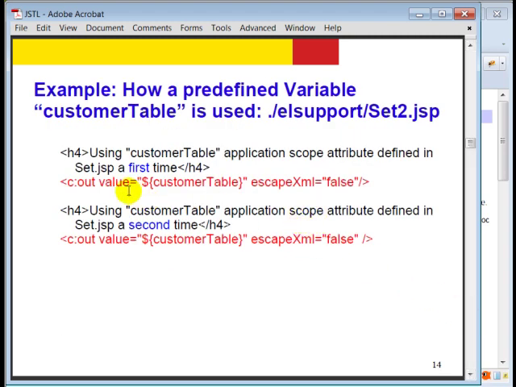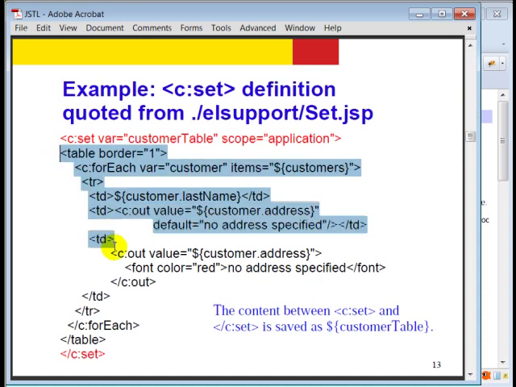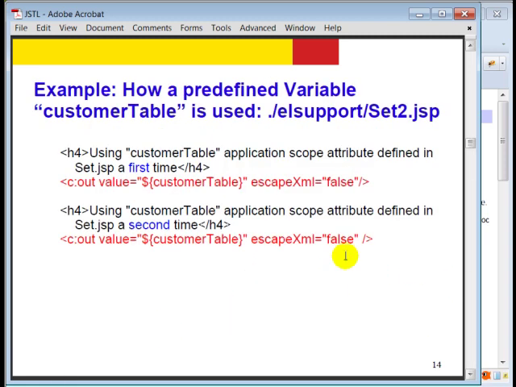you can then use that variable in the c:out value attribute. So this is the case where we are displaying customerTable. What it does is actually evaluate this JSP fragment, and then use it to display.